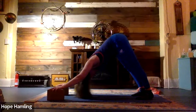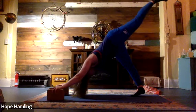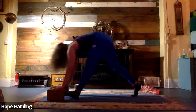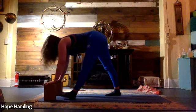Few more breaths. Okay, and then we'll reach that left leg up and back behind. Hold it high. Step your left foot forward. Hop the right foot in about halfway. Yep, pyramid pose. Using the blocks to find the halfway lift here.